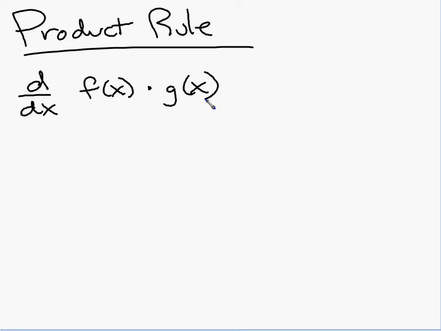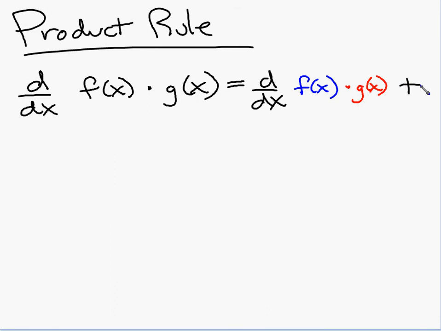the product rule says that it is the derivative of the first function, which I'll put in blue, the derivative of the first function times just the second function the way it is. I'll put it in red. Notice we're only doing the derivative of the first function. The derivative of the first function times the second one the way it is, plus, if I had more room, I'd just keep going there.